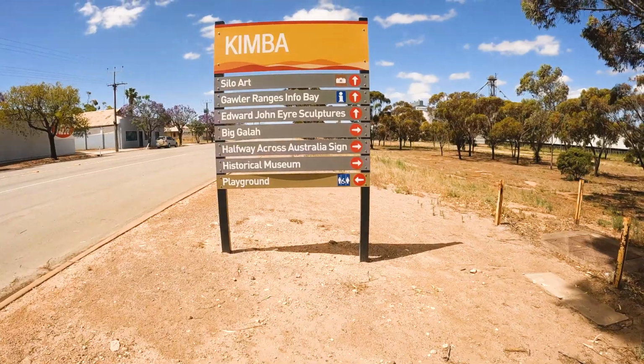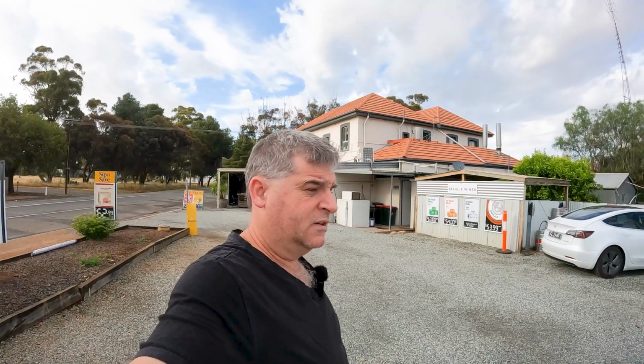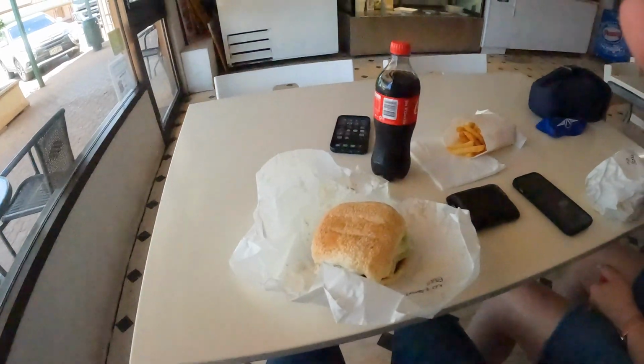Today's plan is to go from here to Kimba, I think. There's a 3-phase charger there. It's only a caravan plug or standard everyday 3-phase power point. That should deliver the 11 kilowatts, which means it's probably going to take about, from 30% as the car's predicting, 4 or 5 hours to charge up. It'll be a long lunch, put it that way.